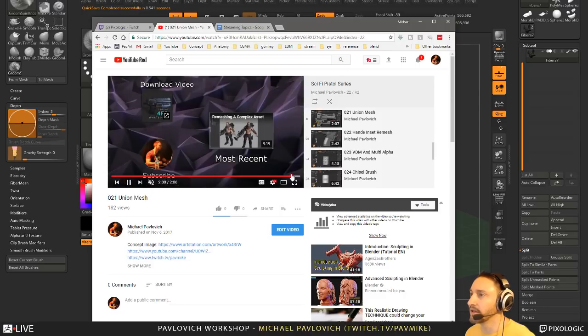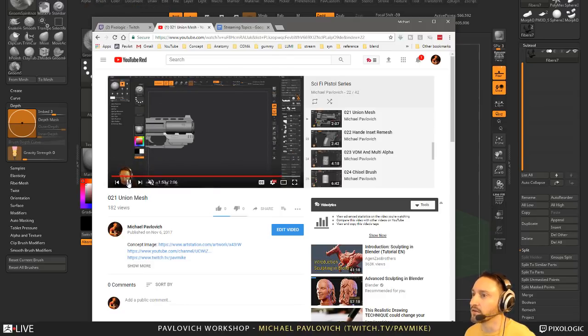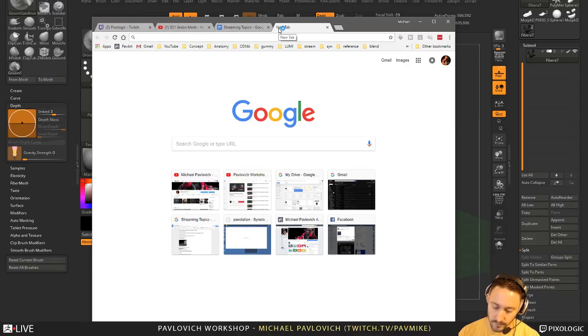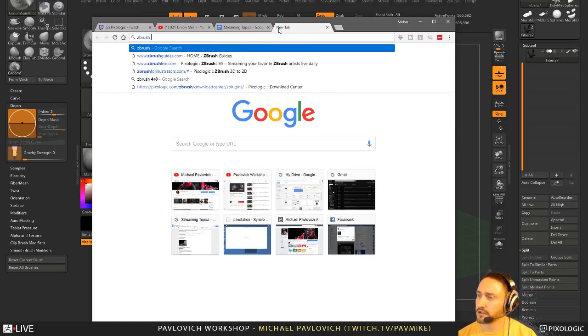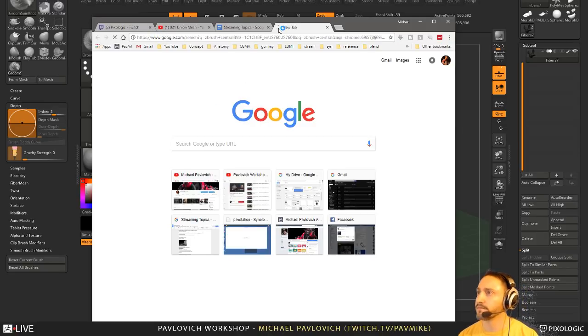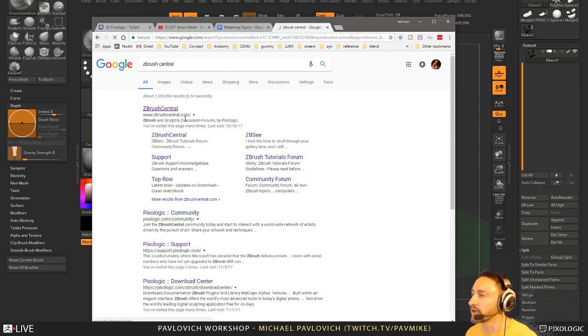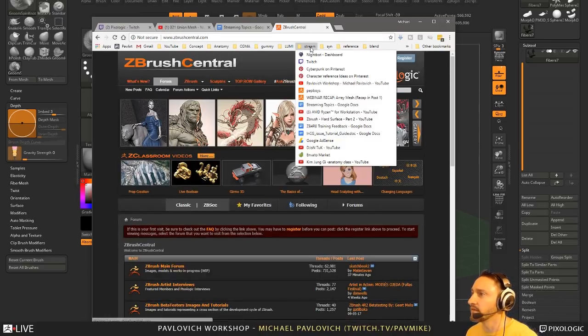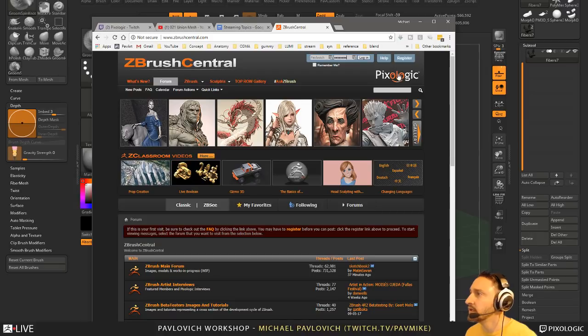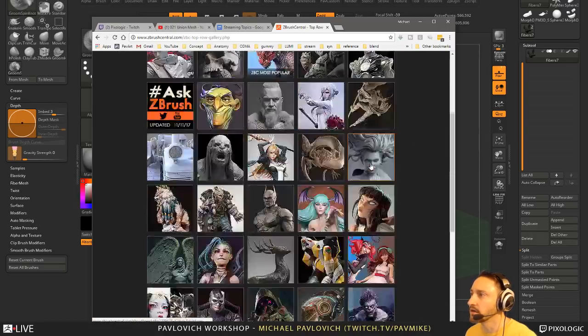So you're going to see the making of this weapon here, which is going to be, if we go to ZBrush Central. Let's see if I can track this down. I need to save this. Do I have this as a... No. Go to the gallery here.